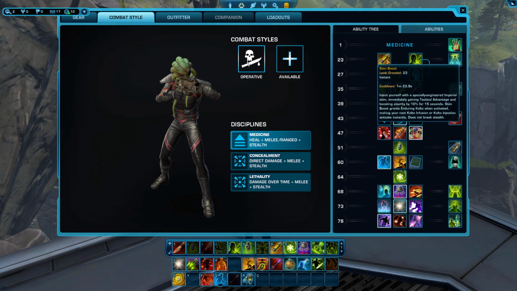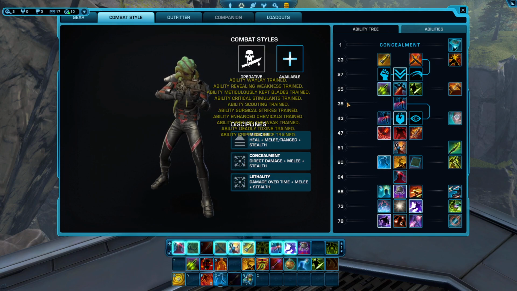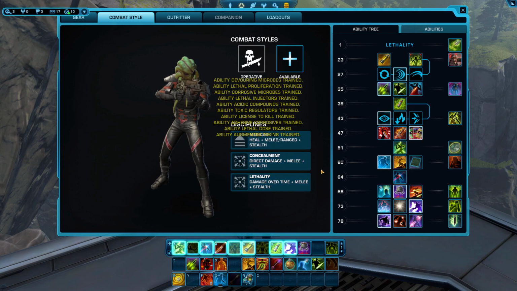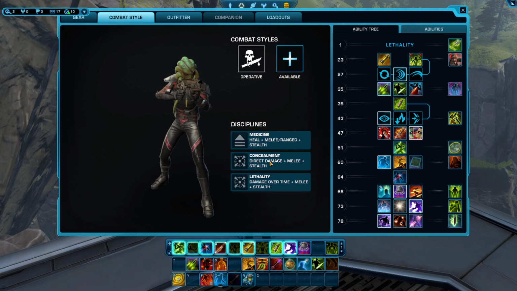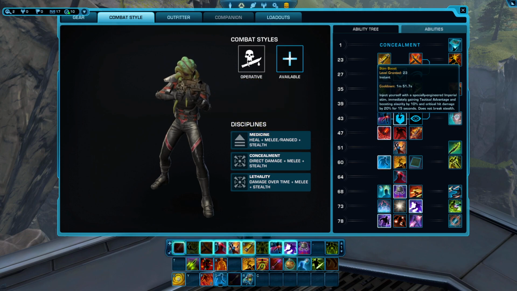Okay, so next up, Stim Boost, you'll pick up at level 23, much like before. Oh, wait a second, does Stim Boost? Oh, that's cool. Okay, so Stim Boost actually changes depending on what spec you're in. I didn't realize that until right now. Some of the other specs do the same thing, but the actual icon changes along with it. So at level 23, your Stim Boost as a Concealment Operative.